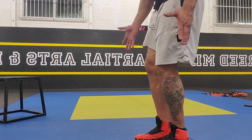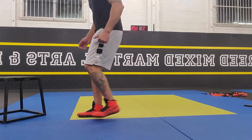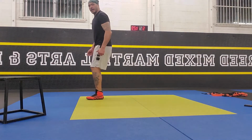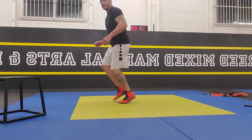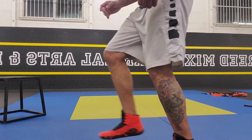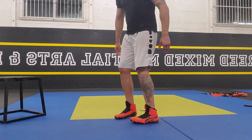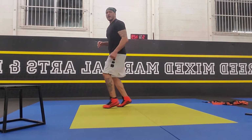All right, now we do one more, the same thing this time, but we're going to do it sideways. Two in the box, two out the box. Two in the box, sideways now. Out the box, all right? In, out, in, out. Two in, two out, two in, two out. All right, sideways, let's go. Got it. Two in, two out. Oh, let's go.